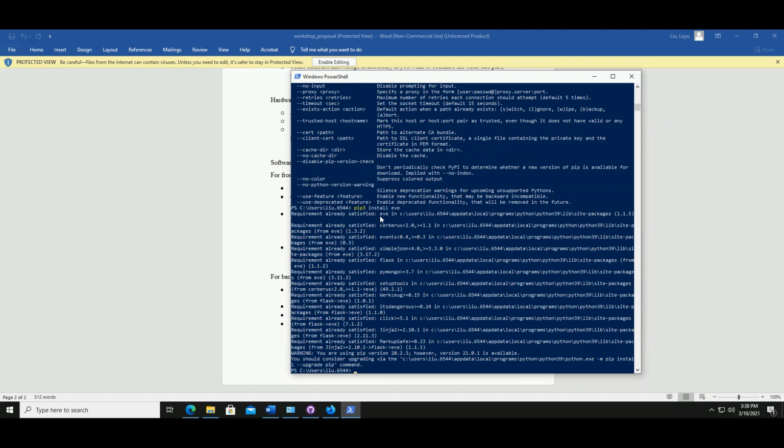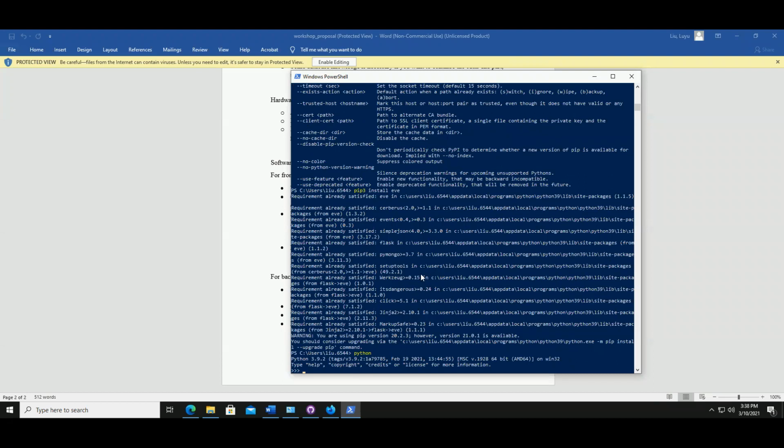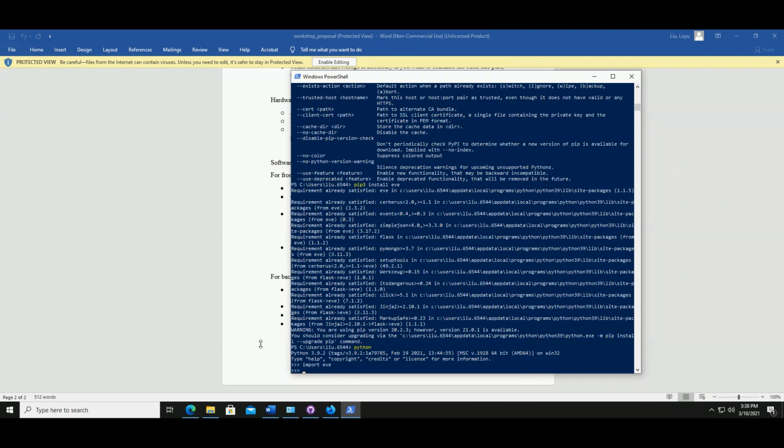Anyway, after you try all of that, one thing you want to do is type in python, and it says Python 3.9.2, and you want to import Eve to test it. If you see there is no error, that means you're good.